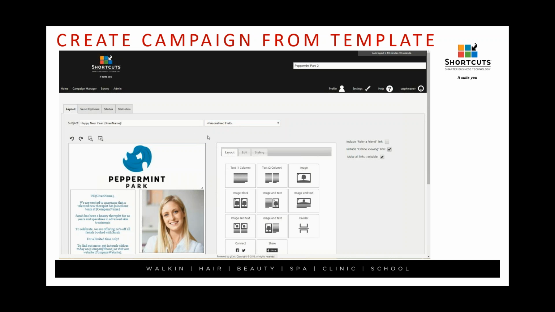Okay, you can also see I still have the editing options in there as well, right? So I can still make edits and changes to this campaign if I'd like. However, keep in mind that that will not save in your template library. Anything you change in the template for the campaign will only save in that campaign.